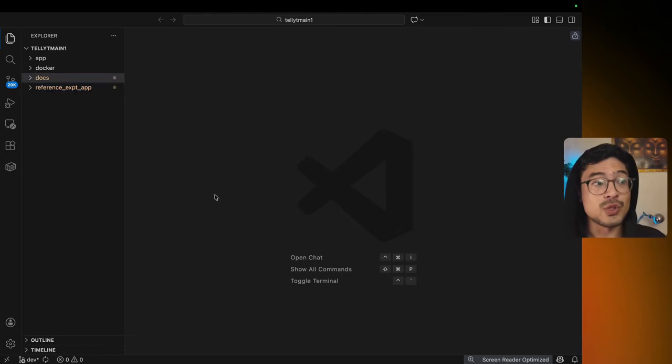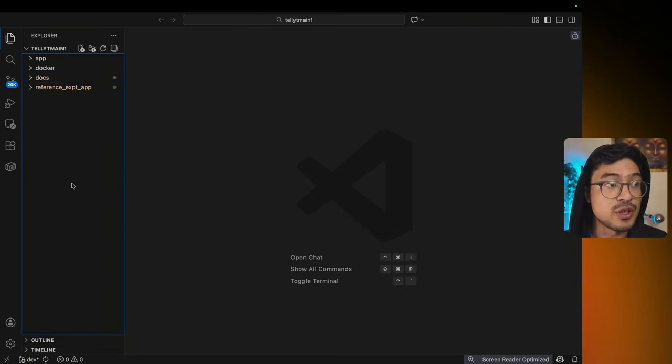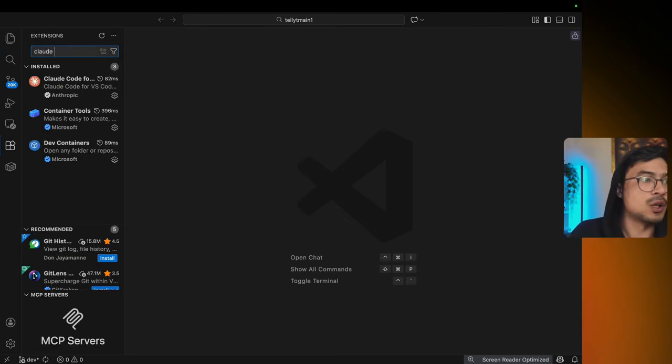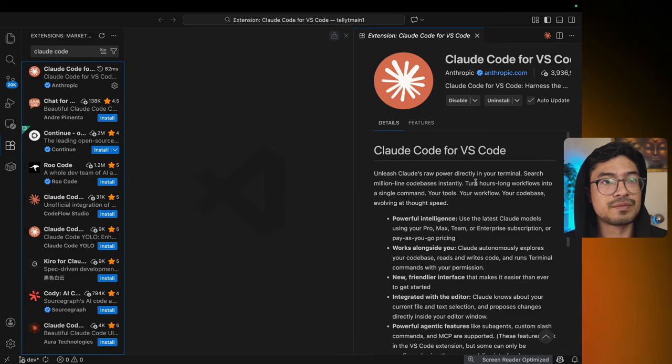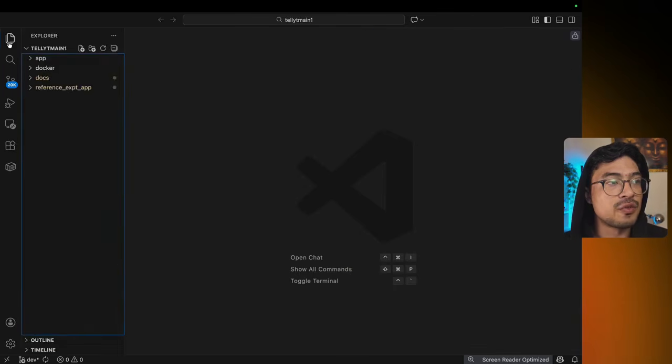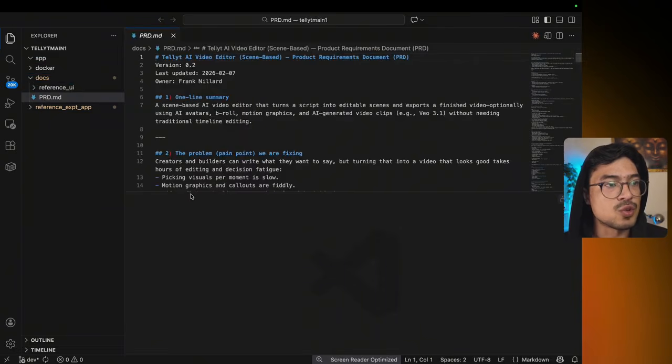Now, if you want to install Claude Code over here, because VS Code does not have Claude Code installed by default, once you download VS Code you want to go to the extensions tab over here and literally search for Claude Code. Once you search for it, you can click over here and install it. Once you have done that, you can go onto the file section to see all your code, if you have any. I will place it over here so you can just drag across.